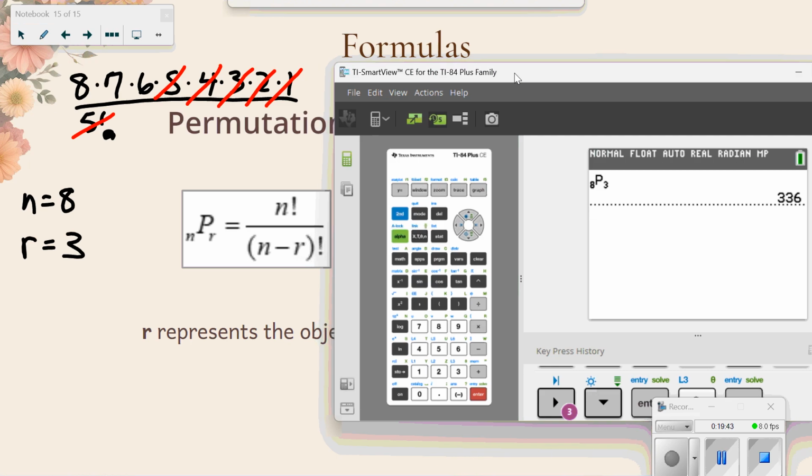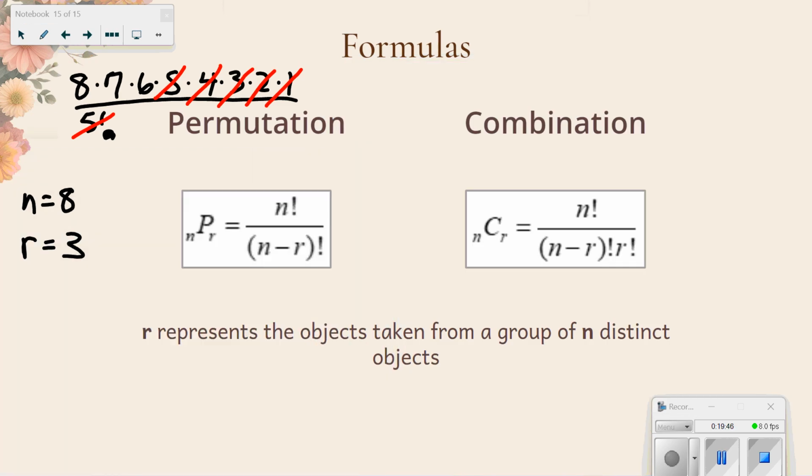So for your quiz, if you would like to use the calculator for it, that's great, that's fine. I'm okay with that. Here's the amount of work I expect to see. I expect to see your N, your R, and you stating that it is a permutation. So 8, P, 3, you write 336. That would give you full credit for showing work and getting the right answer.